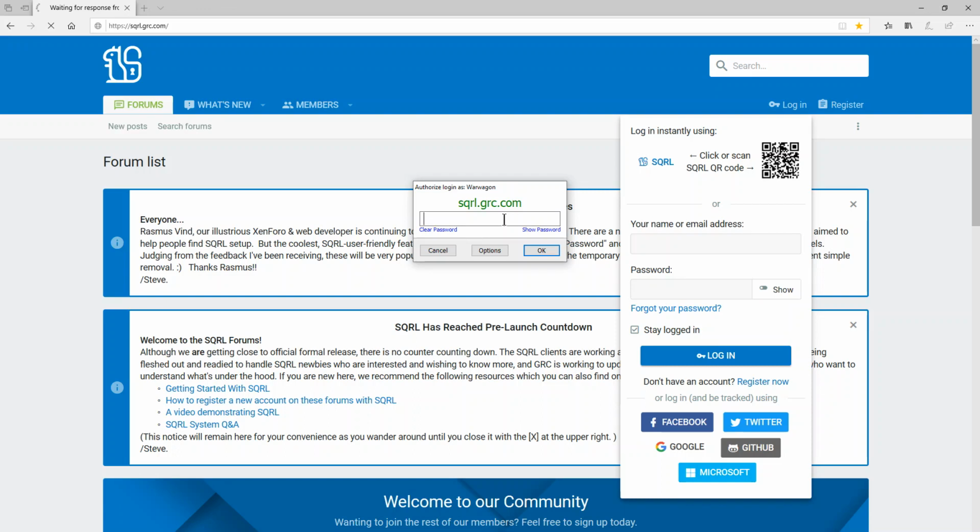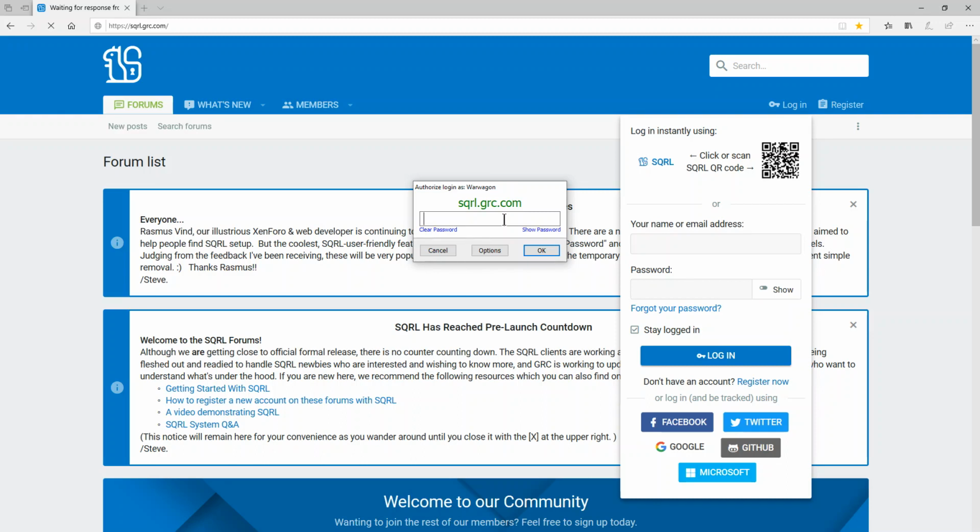I'm going to go ahead and type in my password. Now, when you go to log in, it wants your full password. You come back later within about 15 minutes or so or less. It knows you already entered the full password before, so now it just wants X number of characters. By default, it's 4. You can change it to whatever you want, but by default, it's 4 characters.